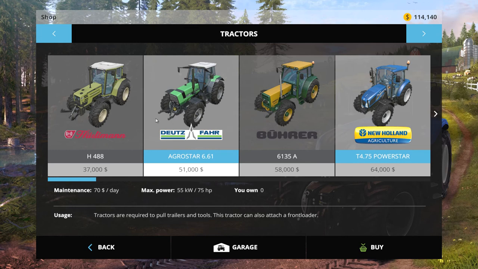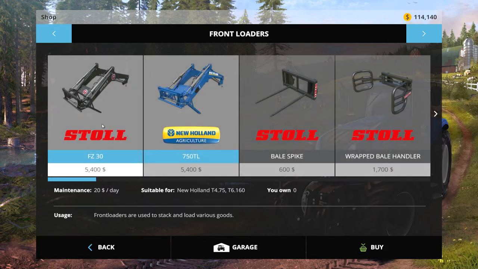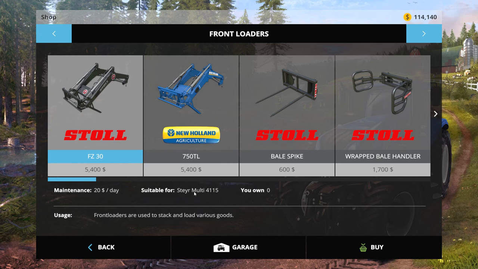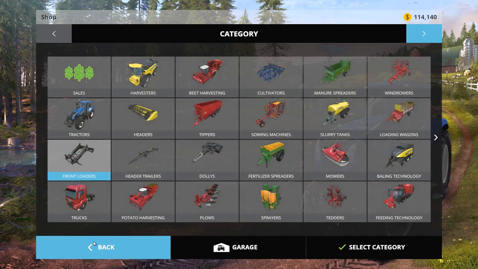And let's see. Well, let's go back to the front end loaders first. This one here will go with the Steyr Multi. Okay, so it's 5,400. They're both the same cost. But what's the difference in the tractors? The Steyr Multi 415, or this one goes with the T475 or the T6160. I'm assuming the T475 is going to be the cheaper one as far as cost for a tractor.